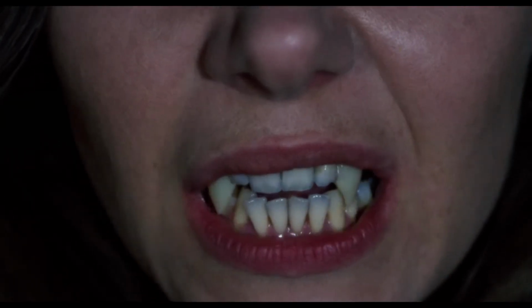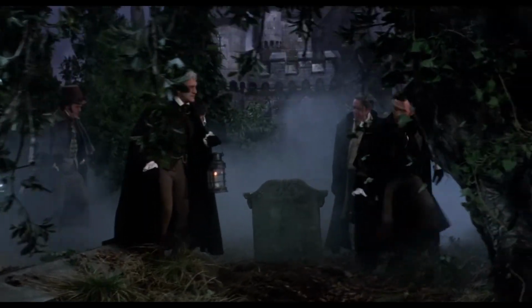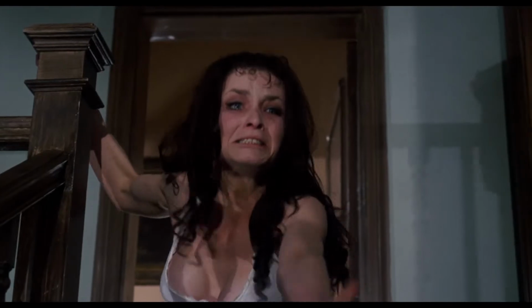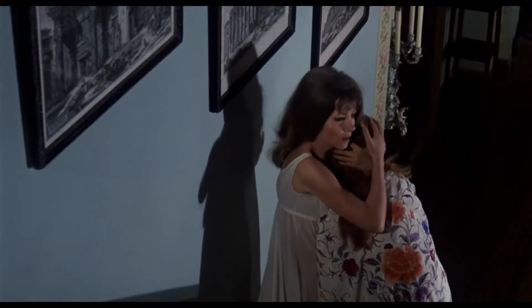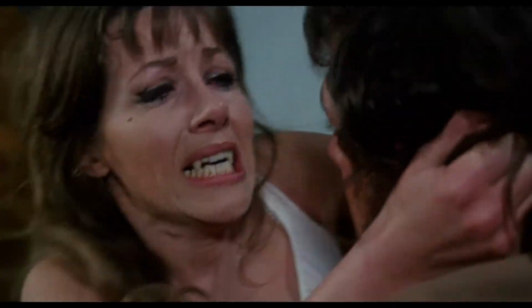There isn't a whole lot of blood or gore in this film, however, making it all the more shocking when something violent does happen. I cared enough about the characters to feel invested, and the third act is both thrilling and satisfying. Overall, a great vampire film with a star-studded cast and that awesome feel that Hammer brings to their productions. Check it out for some romantic horror fun, and let me know what you thought of the film in the comments. Until then, we have a physical release from Scream Factory to open up.